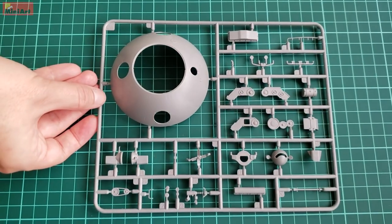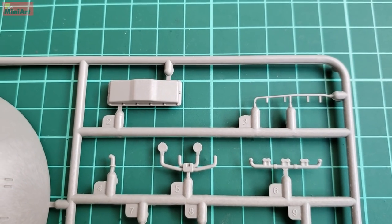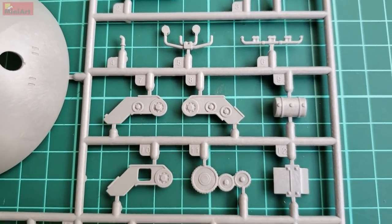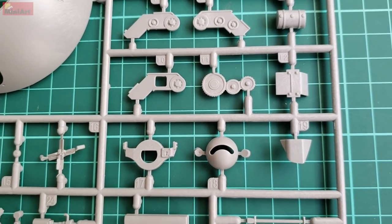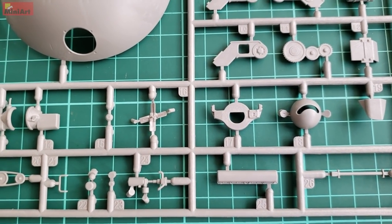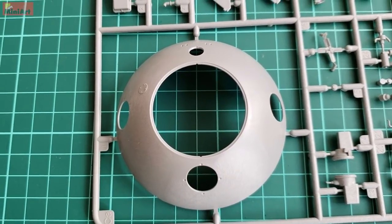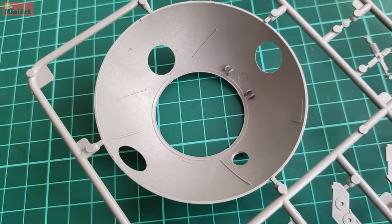On to the plastic next. We're going to start with the major parts of the outer hull, which are placed on two different sprues. One of them holds some gears and belts, parts of the engine, or what many have decided would have been the engine used. Those minor parts are what makes this kit really attractive. As a sphere, it doesn't represent something exquisite from the outside, but considering all the interior, the whole idea begins to shape up differently. MiniArt left all four hatches of each part of the hull open, opening a view to the inside from all possible angles and making the interior easily visible.